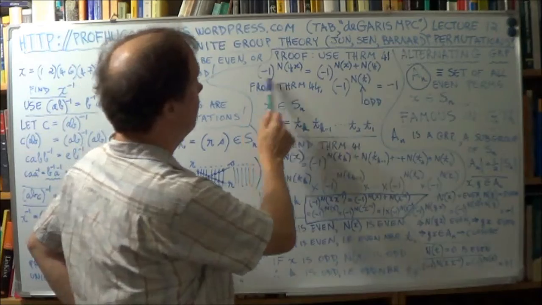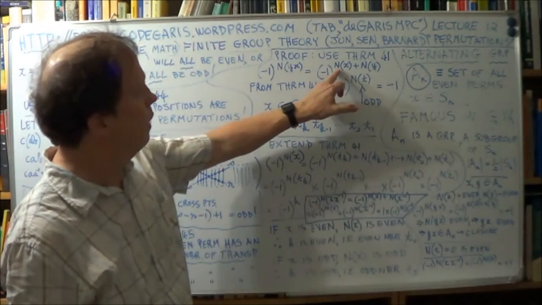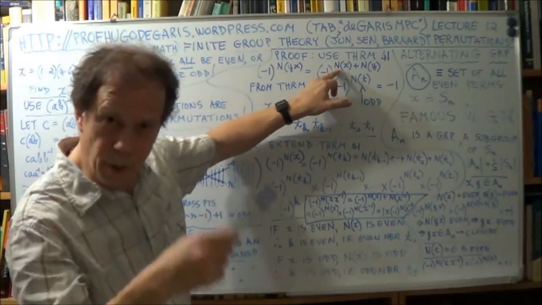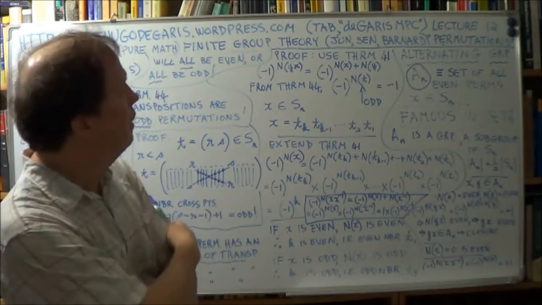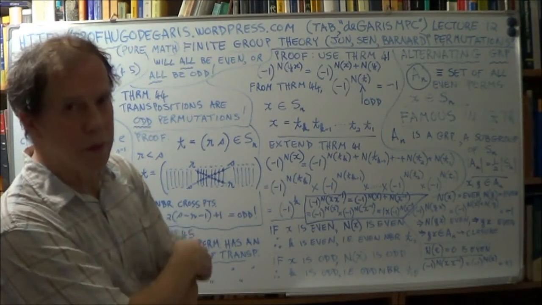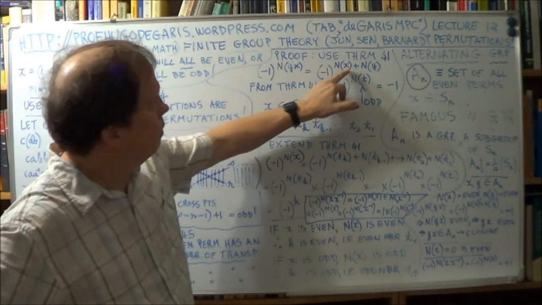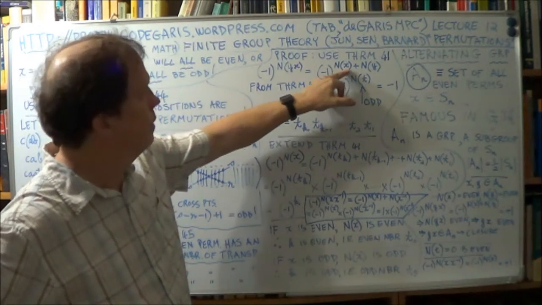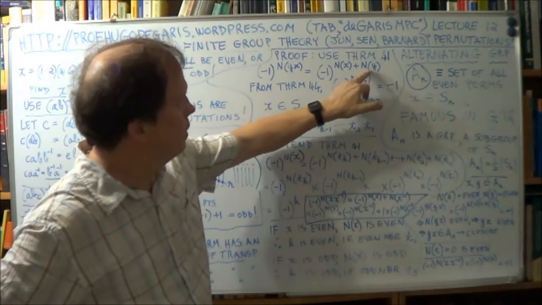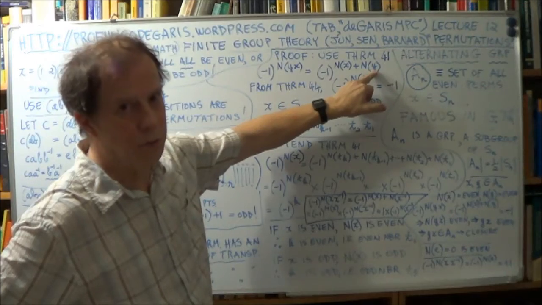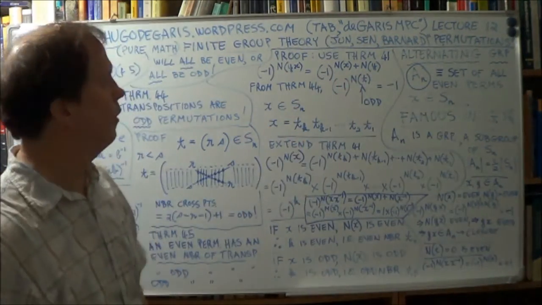Okay, and that is equal, now n of x, that's just the number of reverse pairs, or cross points, same thing. Remember, that's a different theorem. The number of reverse pairs is equal to the number of cross points. So this is just the number of reverse pairs or cross points after you do permutation x, and this is the number of reverse pairs or cross points after you do permutation y. Okay, and you just add them. Right?